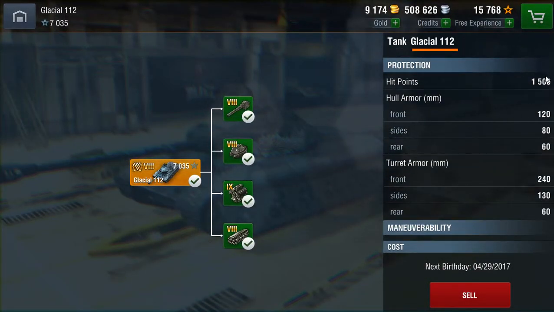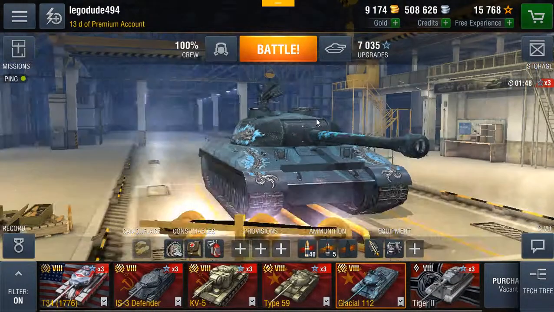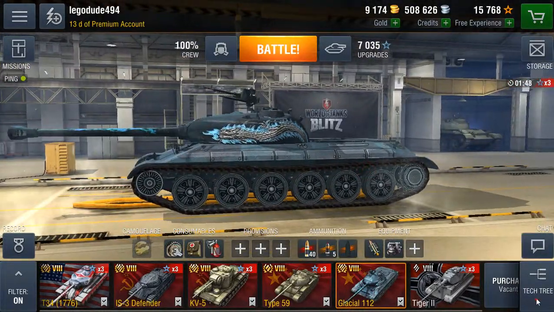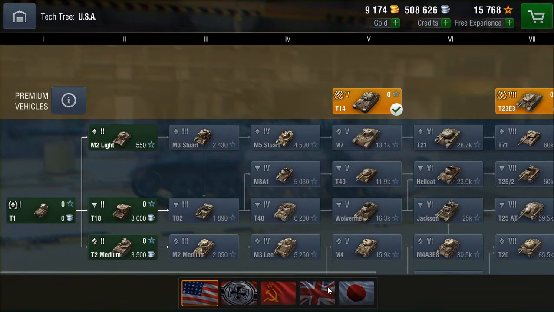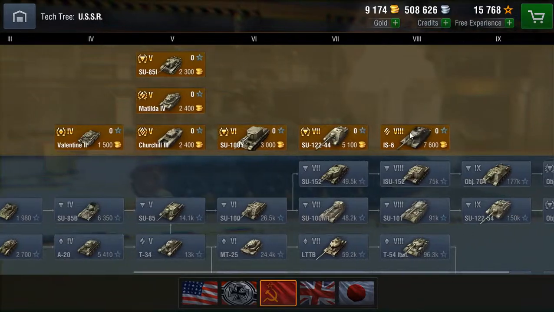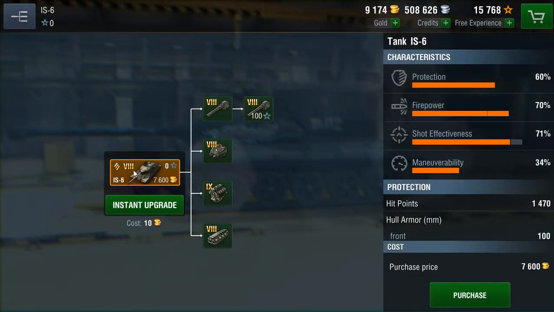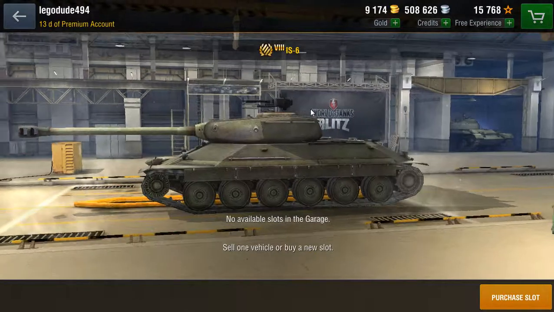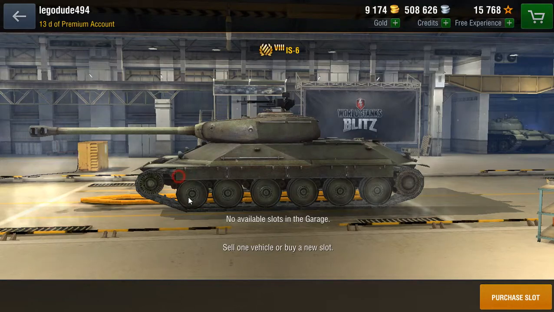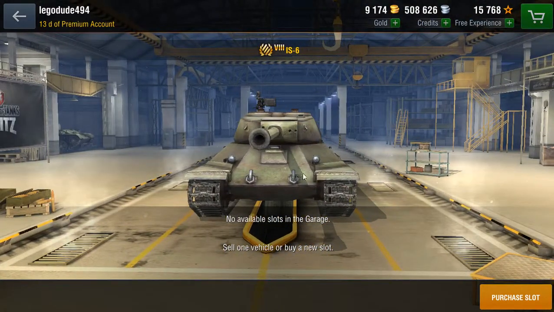So yeah, it has a pretty decent amount of HP. As for the armor, 120 at the front, 80 at the side, 60 at the rear. The turret is 240 at the front, 130 at the side, and 60 at the rear. So the front is only 120, but it is sloped, so it's very much in the same respect as the IS-6. We flash up the IS-6 here. Can we have a look? Yeah, there we go. As you can see, IS-6 only has 100mm at the front, I think, but it's sloped. So with the IS-6, it's all about that sloping.